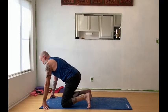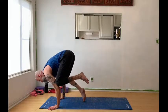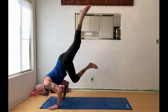We'll do pigeon, stretch a little bit, and then we'll try the last side. So again, if you're just at the stage of pulling your knee off, awesome, try that. If you're just learning crow, you've got one more shot on this side. So crow pose, maybe, left knee in, left leg back, hover, chaturanga.